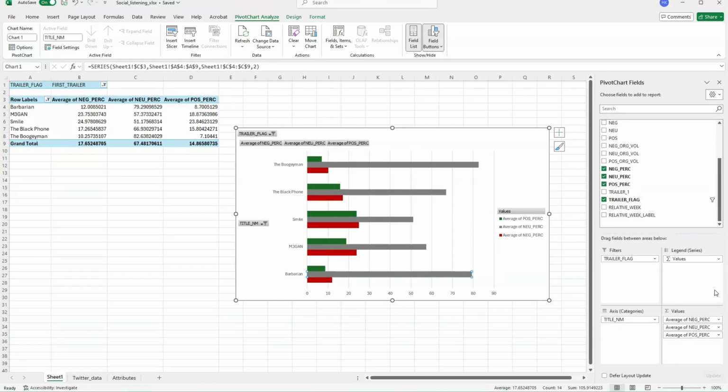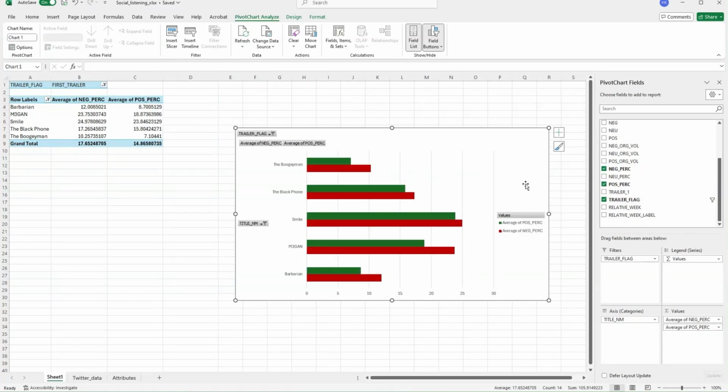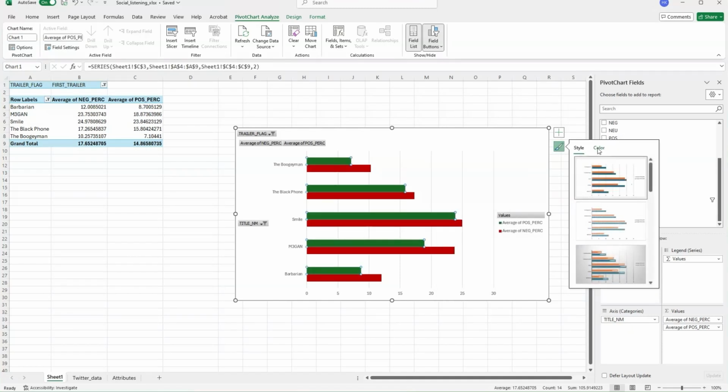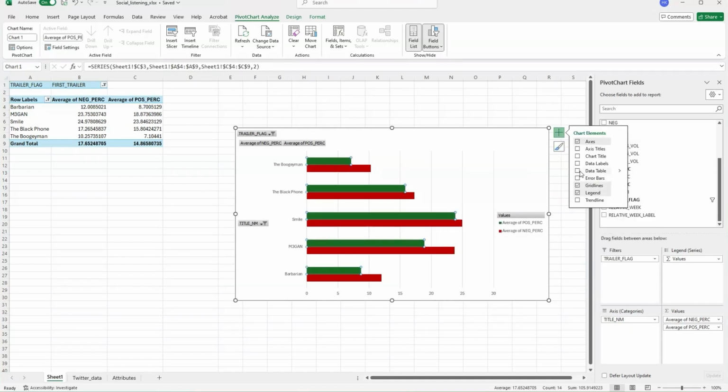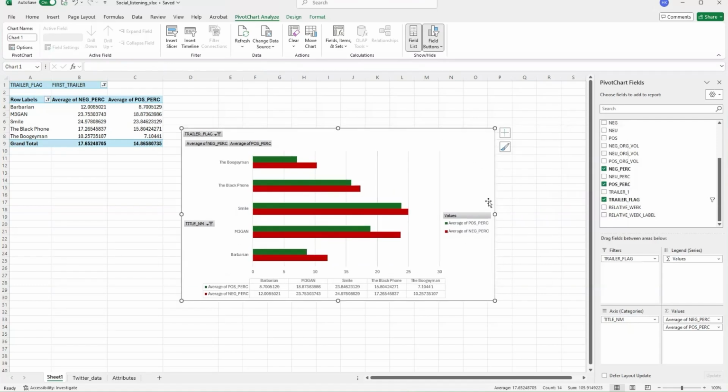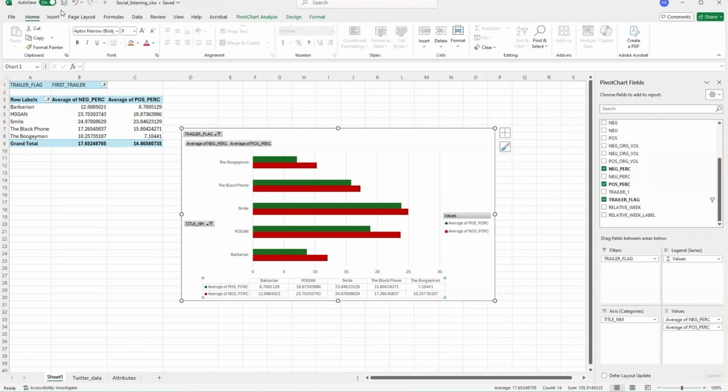And sometimes what you want to do also is filter out the data points that you do not want to see. A lot of people care about positive and negative only. So in this case, we're going to take off the neutral, only see positive and negative. And then let's add something to this. We're going to add data labels.